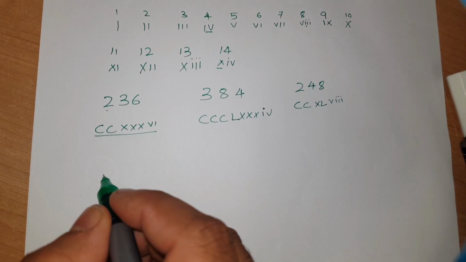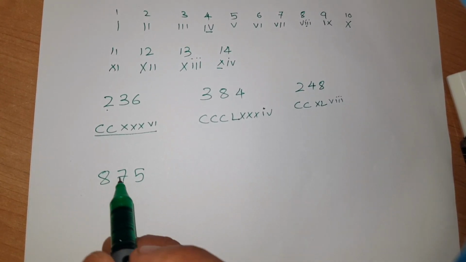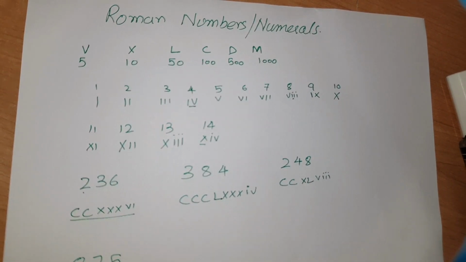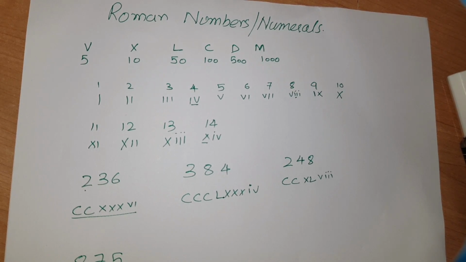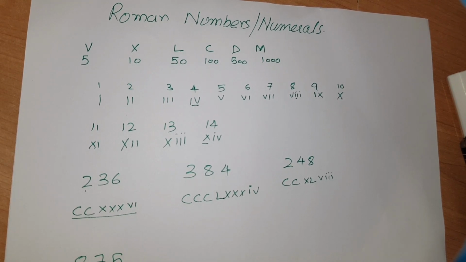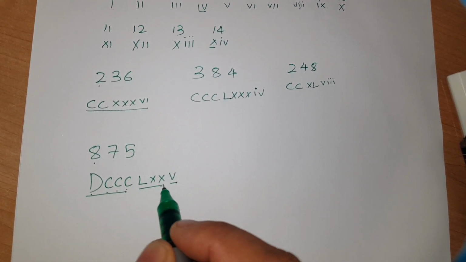Now for example, I am writing 875. Now for 800, I will use first 500, which is at the top. 500 is here, so I will write D and then 500 plus how much I need to make 800. So 500, 600, 700 and 800. This is 800 done. Now 70. For 70, 50, 60 and 70 and then 5. So this is 800, 70 and 5. This is how we are going to write our Roman numerals.